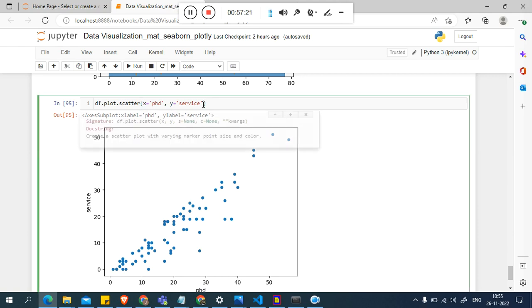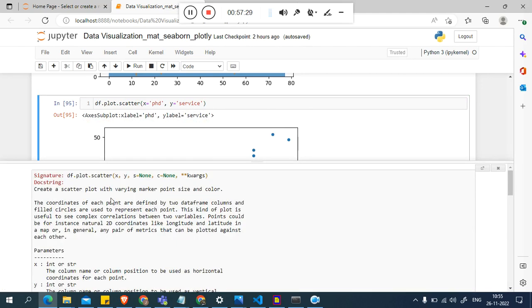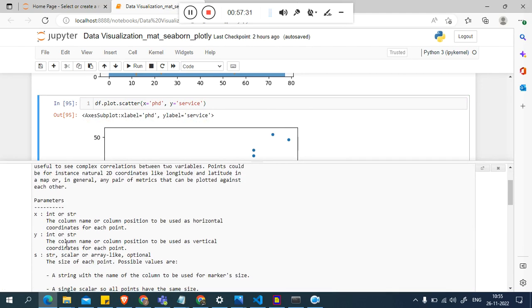When I press shift tab, you will get the idea. You can pass S, you can pass C. These are the none. Let's explore what is the S and what is the C. S is the size, scalar and optional. The size of each point you can change.